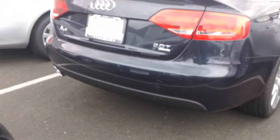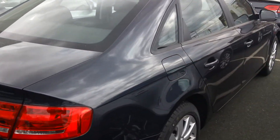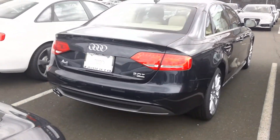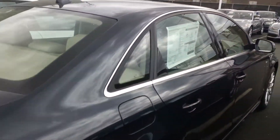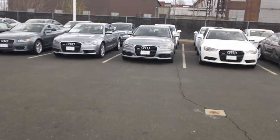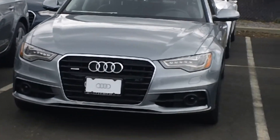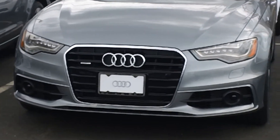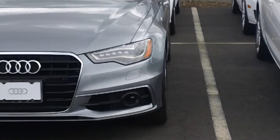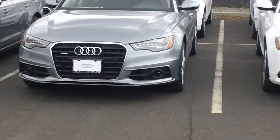So those are the differences in the A4 and the A6 when it comes to the S-line package. On the A4 you can get that at a Premium Plus level, whereas the A6 it's at the Prestige level. You can also get the full LED headlights versus the standard Xenon light. If you have any questions, feel free to shoot me an email back at 203-335-0666.